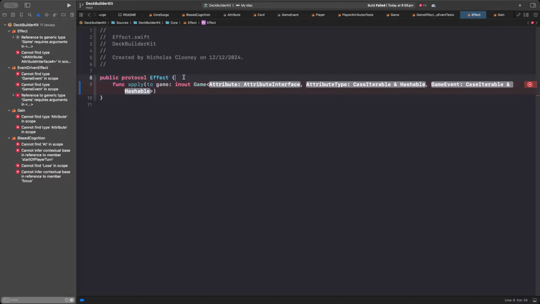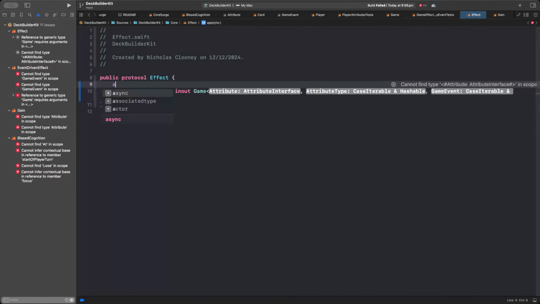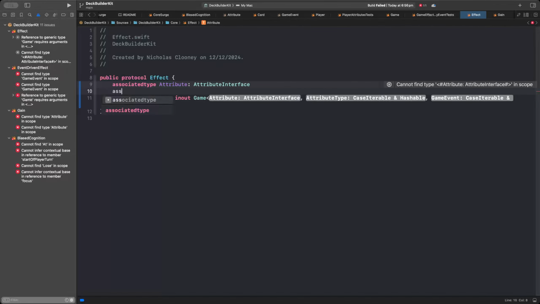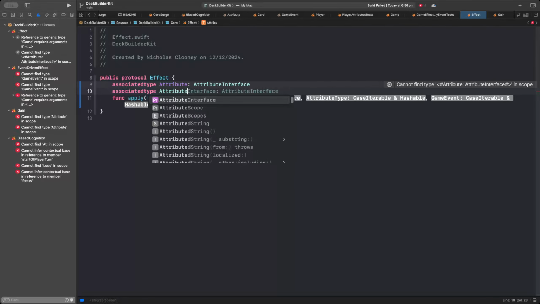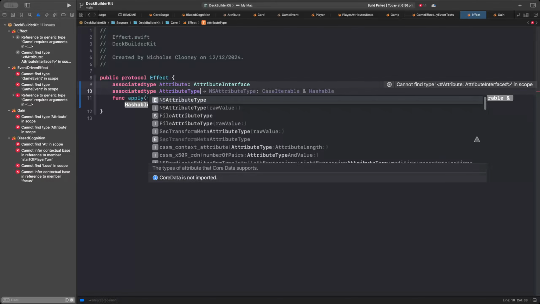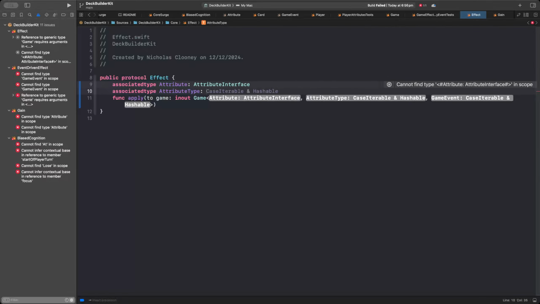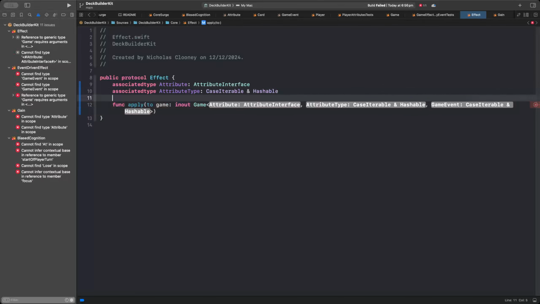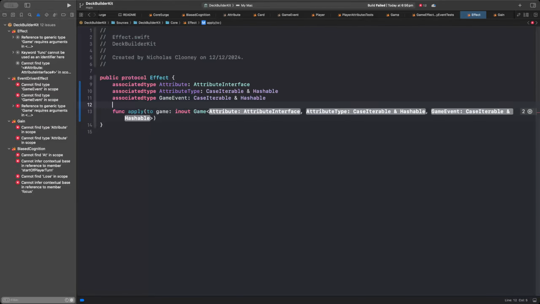It's almost like I want to have all these types, to have these associated types, and they all align together. Attribute is attribute interface, associated type attribute. Type is, yeah. And associated type game event is also that.